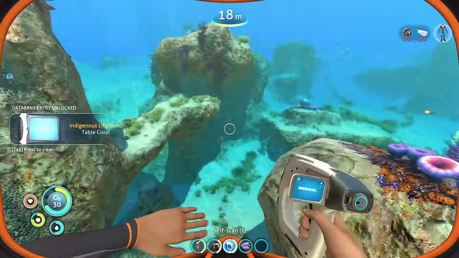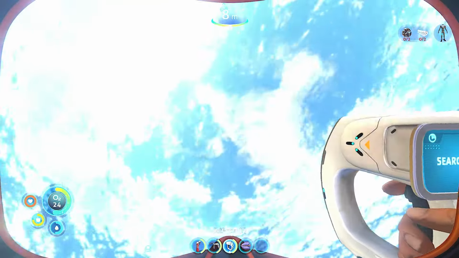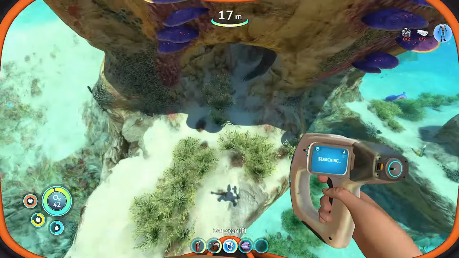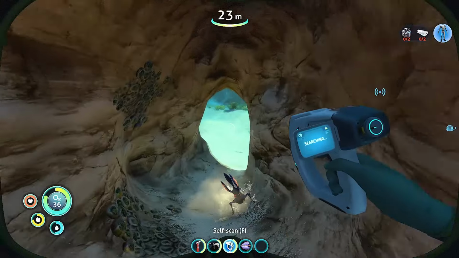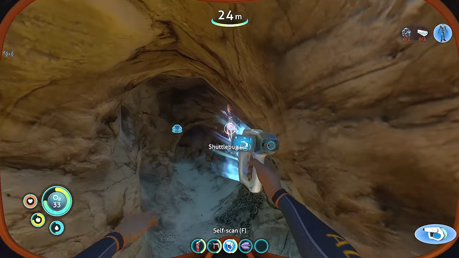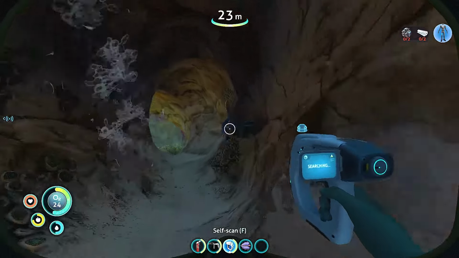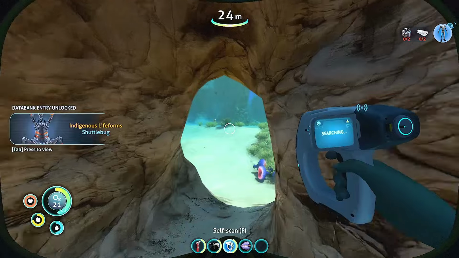Okay. Yeah, I need to find titanium. I think there's a little cave right there. That's not a cave, but there might be a cave nearby, or there might be something in it. Looks like a little passageway. Yeah, but I don't see anything on the walls. Oh, shit. We don't like you. Can I scan you? If you sit still long enough? Why is he running away from me? Got you. Indigenous shuttle bug.